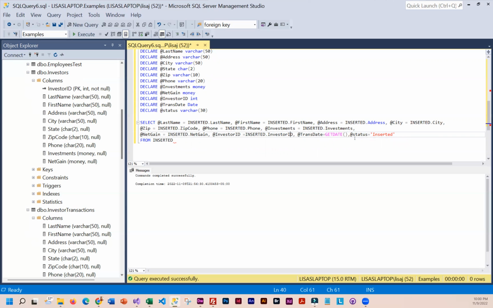And then we're taking the status and we're setting it to inserted. Okay, and then for everything else, we're getting it from that inserted row. Okay, and so now we've told it what we need. Now we got to tell it where we need to put this. And so we need our insert into statement.